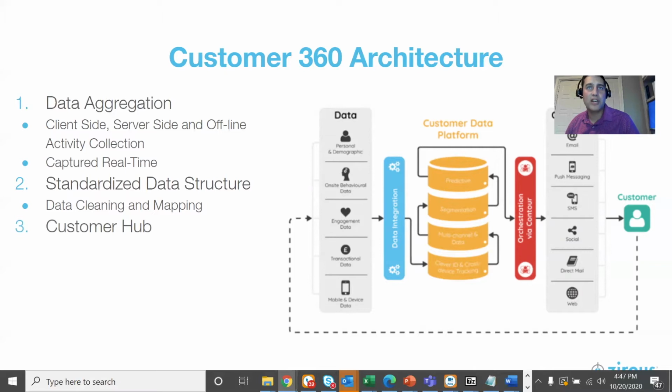Thirdly, do you have a customer data hub? This is where the 360-degree record of your customers and accounts lives. It's aggregated from various touch points and then based on activities and personas can be created to be activated later in the process. An example of this might be a VIP customer, someone who's abandoned their cart, maybe somebody who browses but doesn't buy or fill out a form.